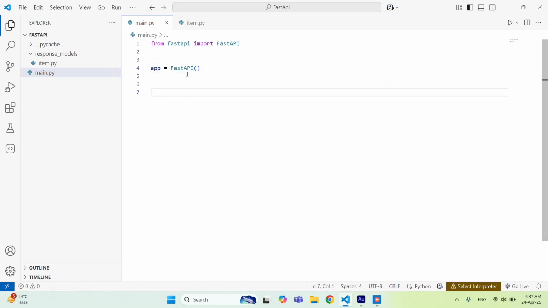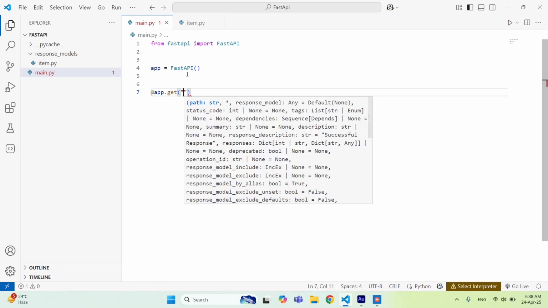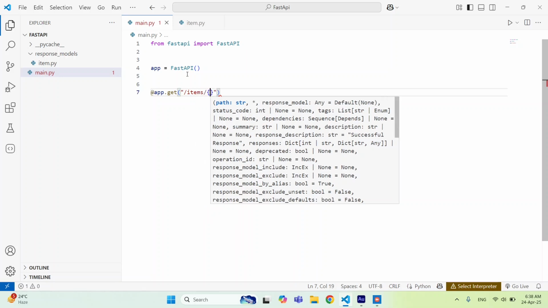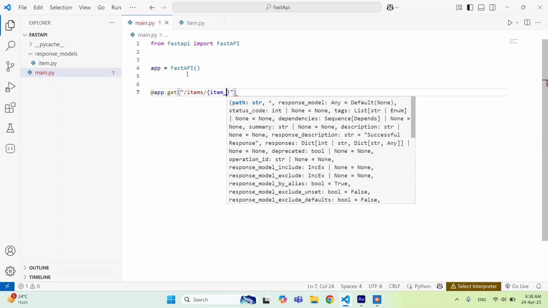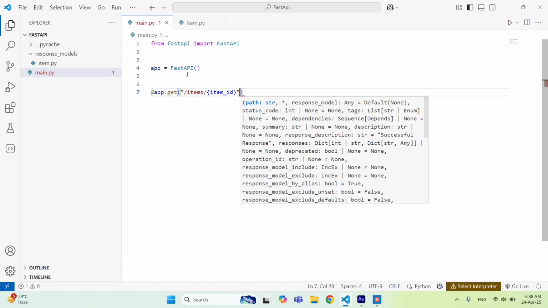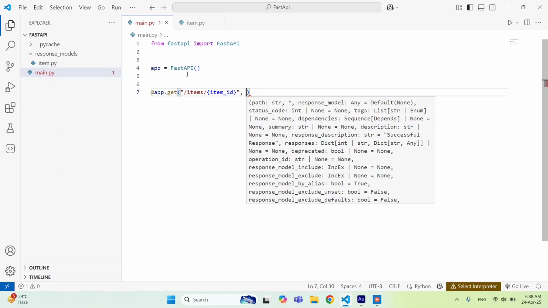So let's create one endpoint to get the item with its item ID. So app.get, and here we will put endpoint items. Okay, and here we need to define the response model.